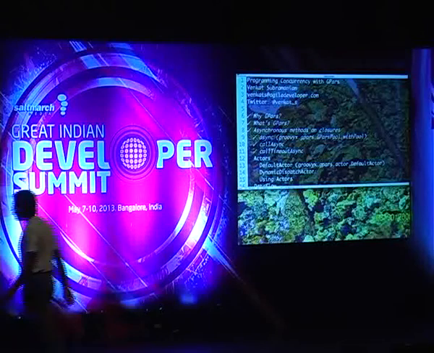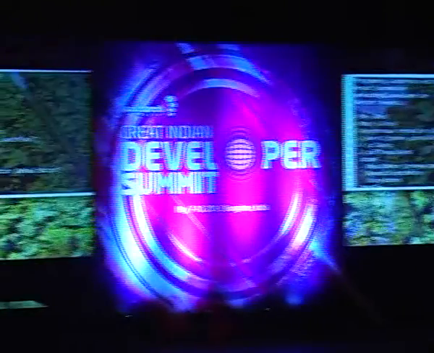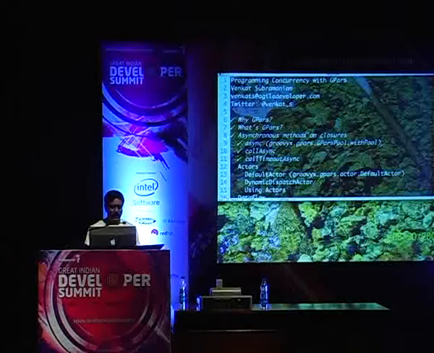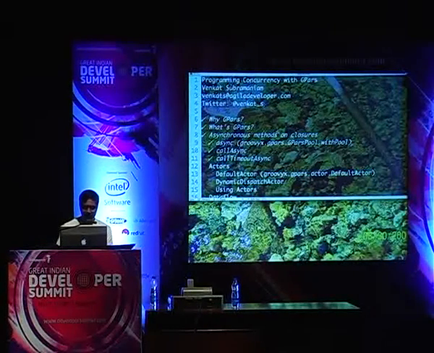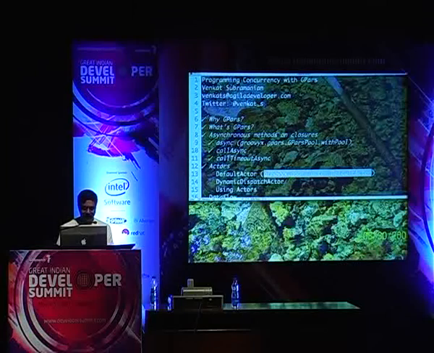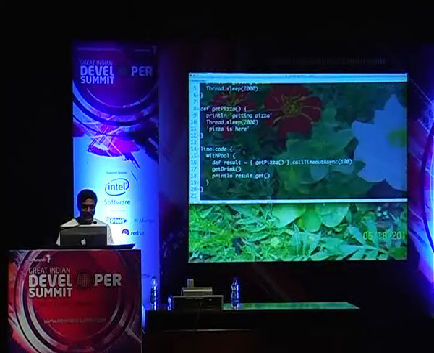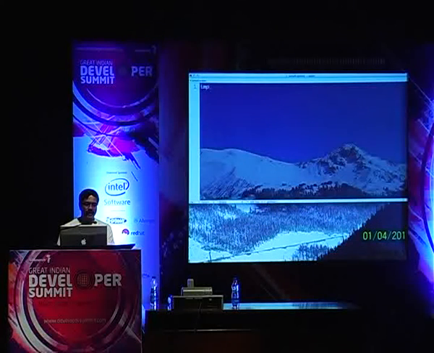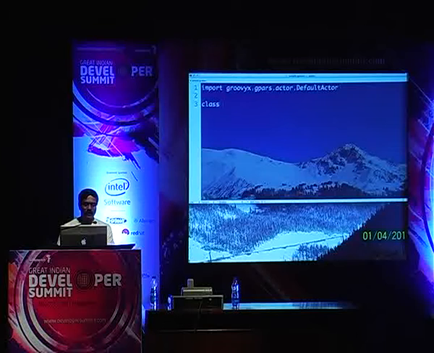So let's look at an example of using actors through GPars. So how would this look? I'm going to start with a default actor, which is the name of an actor class from which you can inherit in Groovy. So let's get started with a simple class here. First of all, a default actor. So what kind of actor am I going to create? Well, we will create a little actor.